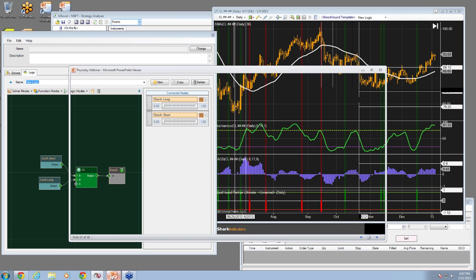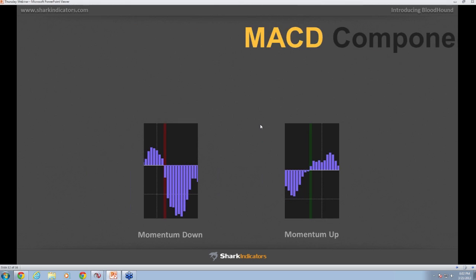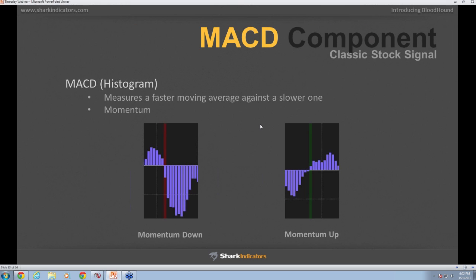That's the stochastics portion, and we're going to build the third and final component. And I think I did promise I'd build this in under 15 minutes. I am taking my sweet time. I mean, literally, Zach and I, or anybody really that's used our software even for just a little bit of time, could probably build this in under 2 minutes. Something that would take a coder much longer to do.